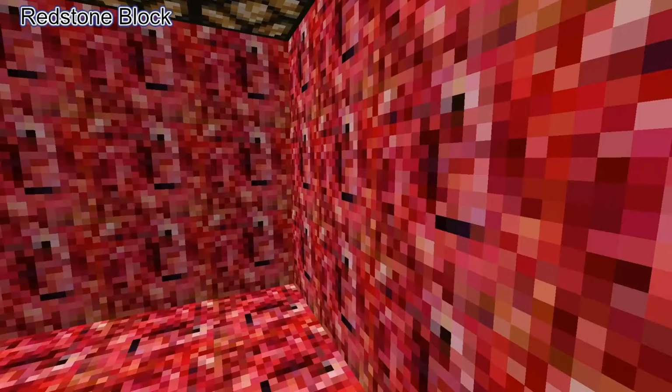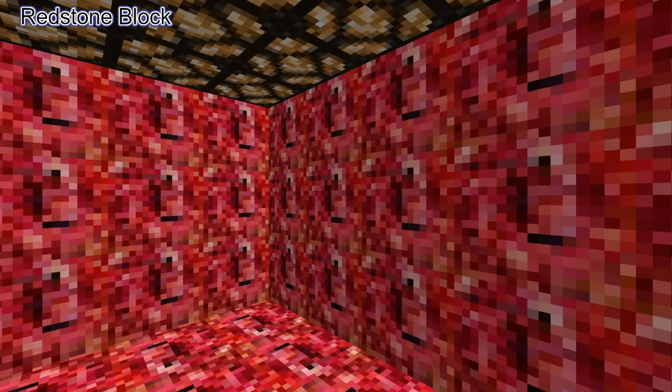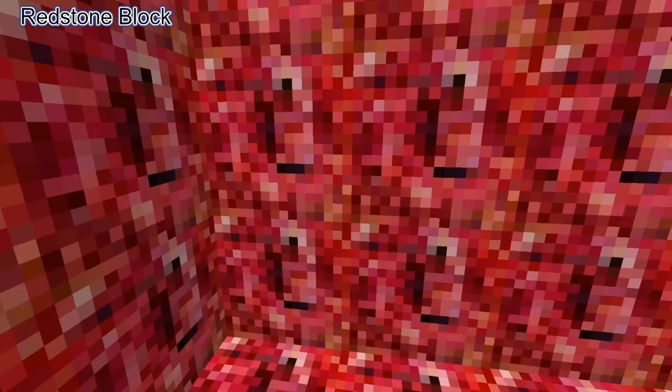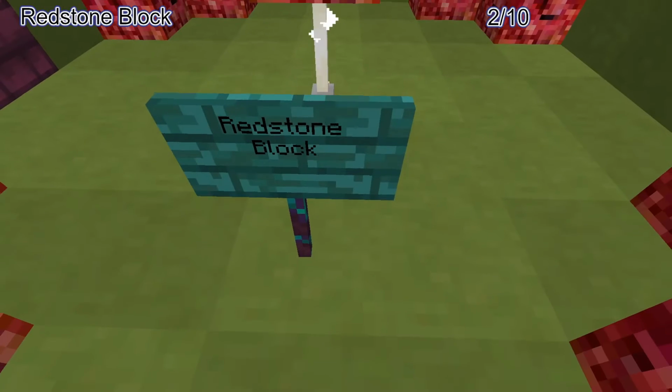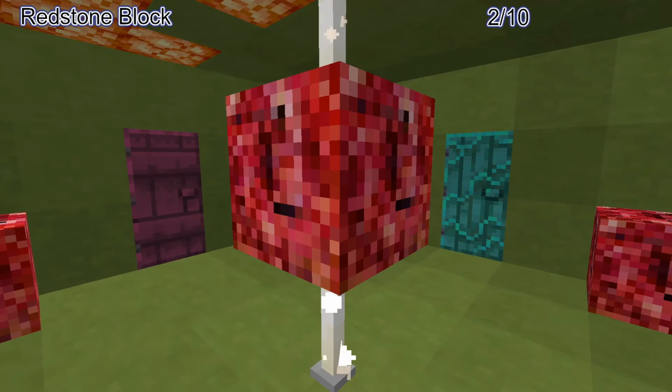If it wasn't for this right here, this black part, I would love this block. It would look like a cool, corrupted, maybe what Netherrack could have been. Like, just a darker red Netherrack, but this blackness ruins everything. So if it wasn't for the blackness, this would be a really cool block. Even for redstone, it would look pretty cool, but that black stuff just ruins everything. So 2 out of 10. I don't like the black stuff.